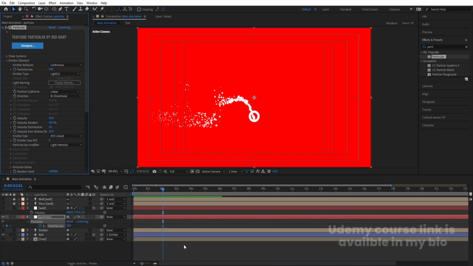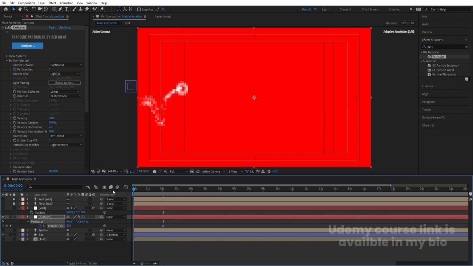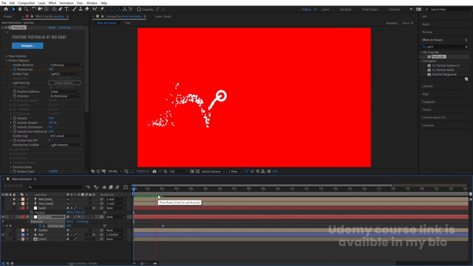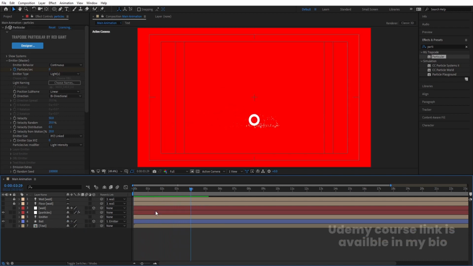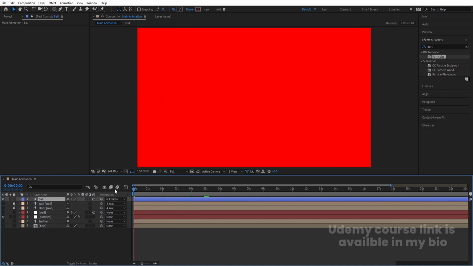Hit U, hit Page Down one time, and let's make this particles per second 0. So now if you hit play, we'll get something like this. Okay, and let's select this shape layer and bring it to the top. So now all the particles are going to be behind this thing.